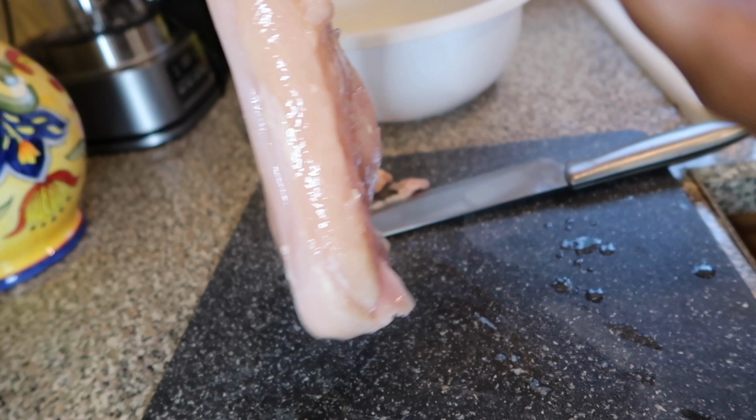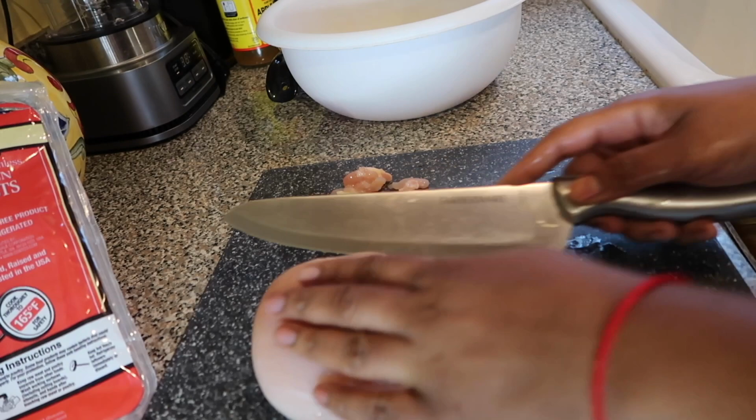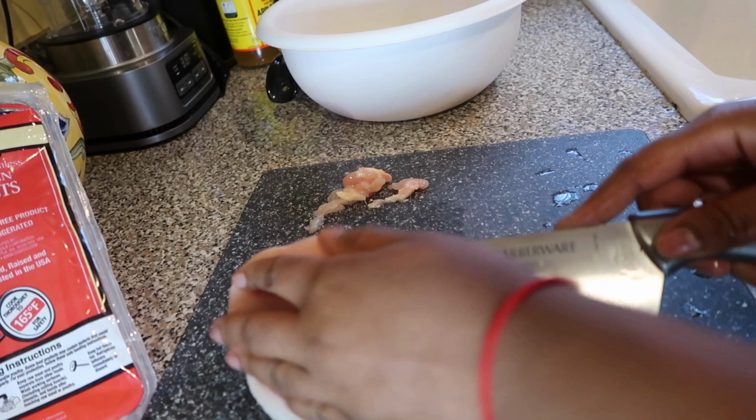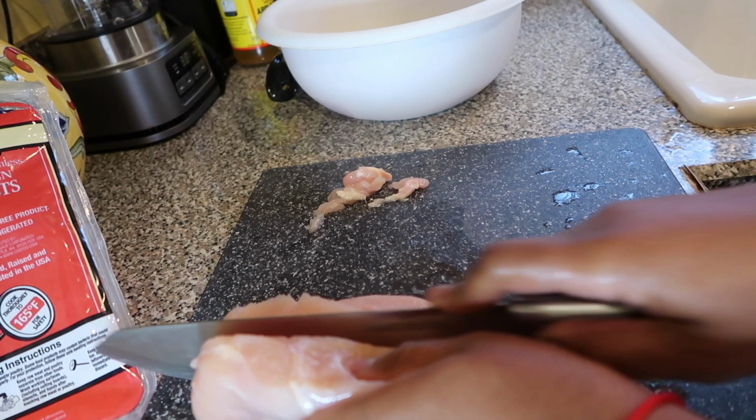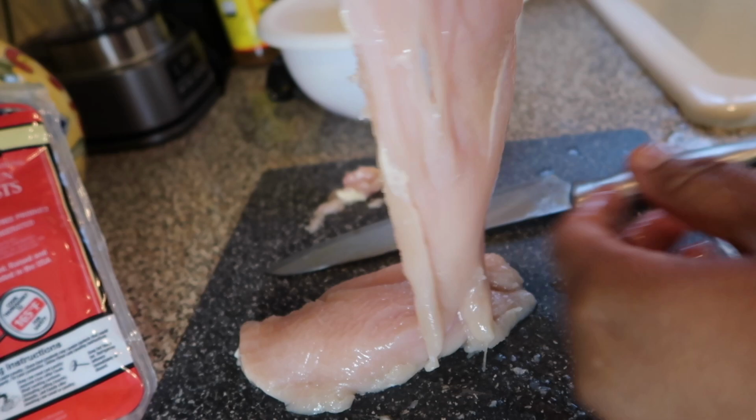So I'm just gonna take my knife and slice it through in the middle. Right here, just gonna slice it. So just cut it in half. Okay, like that, and just continue to cut it down the middle. All right, so now it's a little thinner when you cook it. I mean, we are gonna chop it anyway, but I'm gonna cook it whole like this in my pot, and you guys are gonna see that, okay? So this one is good to go.